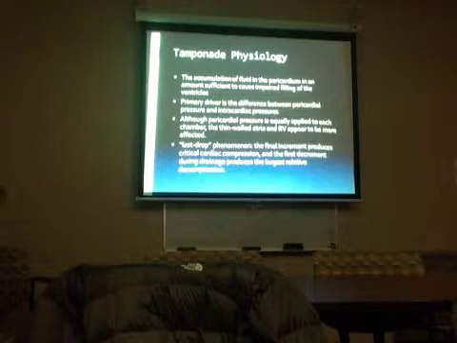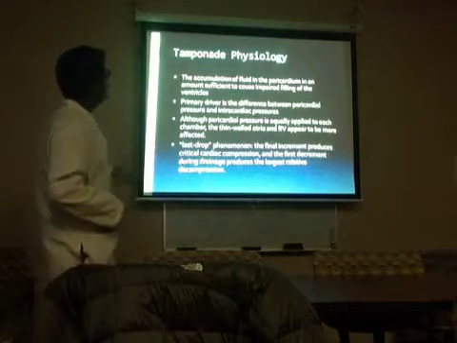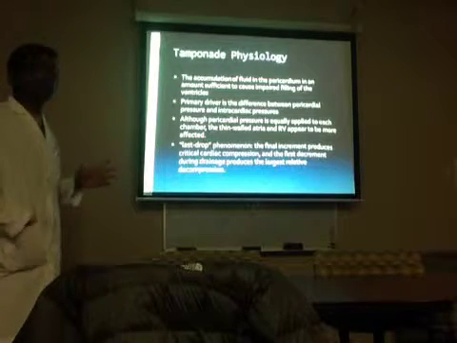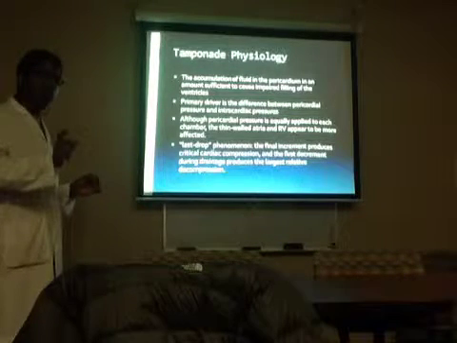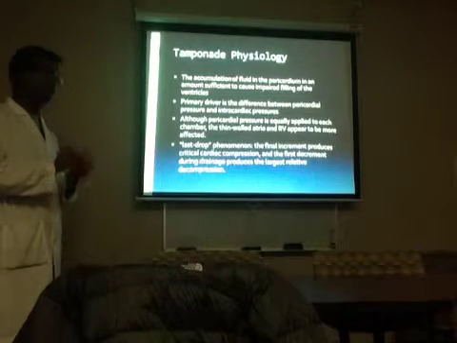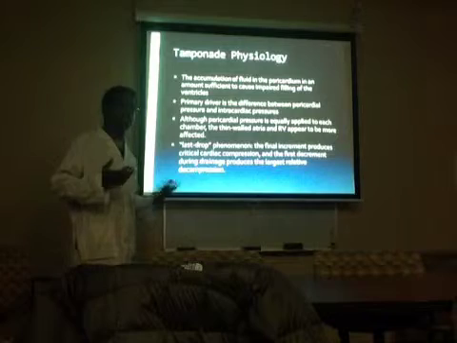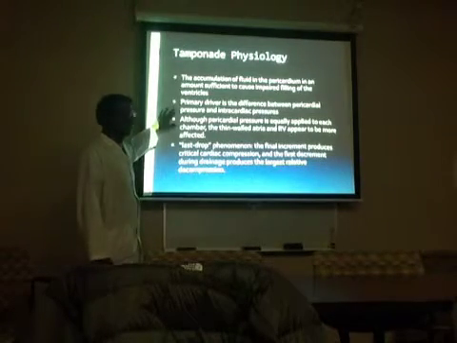So what exactly happens in tamponade? There is accumulation of fluid in the pericardium in an amount sufficient to cause impaired filling of the ventricles. It is basically a battle between the pericardial fluid and the intracavitary fluid. There is a pressure balance, and it's a tough war between both of them. Whichever has higher pressure wins. The primary driver is the difference between the pericardial pressure and the intracardiac pressure.